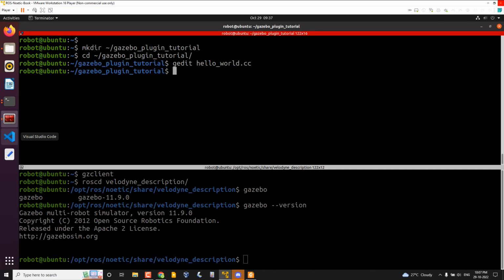What is the expected output? Whenever we load this plugin into Gazebo, we will see a hello world output, because whenever the plugin initializes, it will call the constructor, so we can see the message. For initialization, there is one more step pending. In Gazebo, when you work with plugins, you have to set a path, because Gazebo can't find all the plugins in the system.